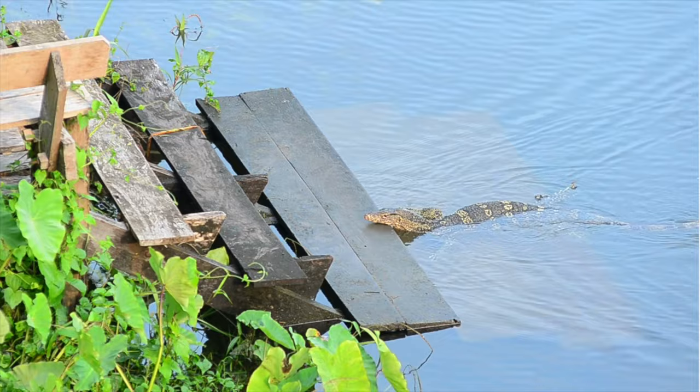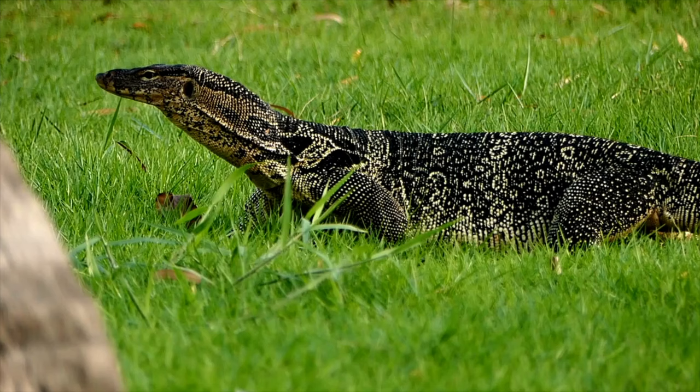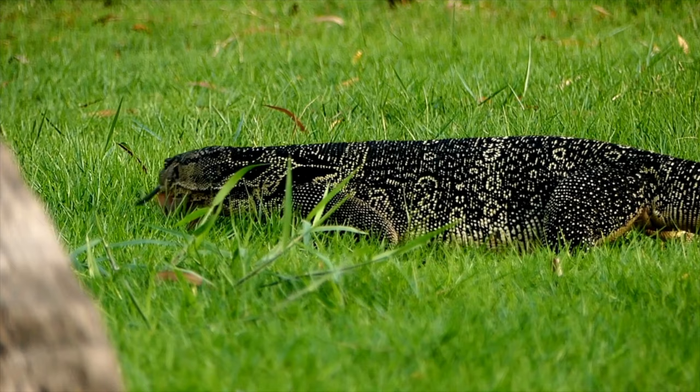Now, there are many, many water monitors that are native to Asia. The name Asian water monitor usually refers to Varanus salvator, which is one of the largest lizards on the planet. It's one of the most popular and notorious Varanus, usually due to its pretty good demeanor and its giant size. These animals can commonly reach lengths of up to 7 to 8 feet, and there are reports of them getting even bigger in the wild — some say up to 10 feet, though that hasn't really been confirmed. The reason they're bad pets for most people isn't because they're overly defensive or super energetic — it's because they are so big and so popular that they usually end up in the wrong hands.